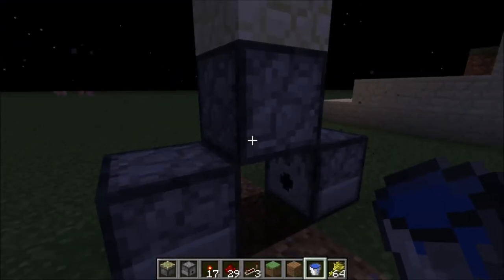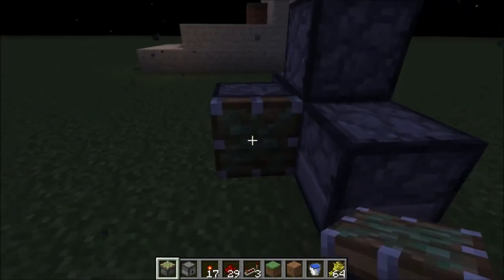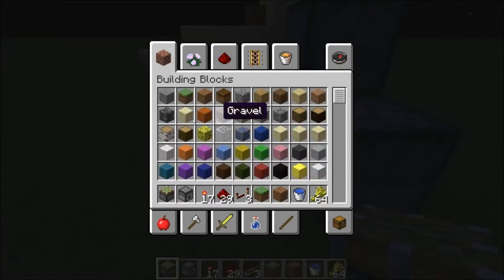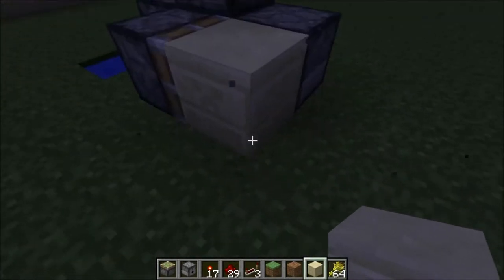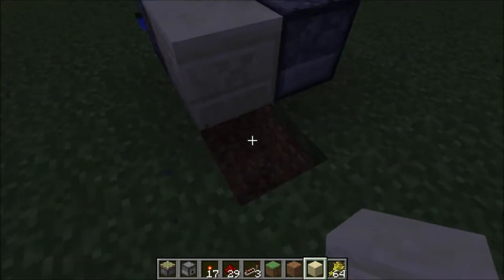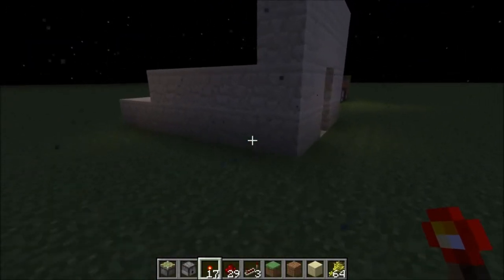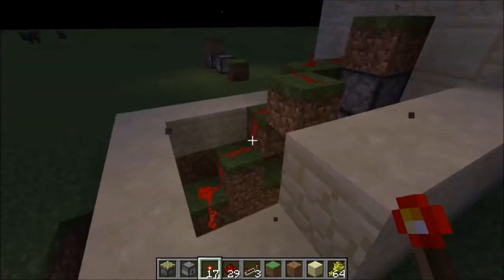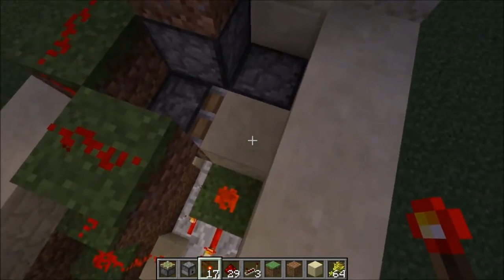Now we will put the piston, which actually will detect the block updates, like this. We will use a block, let's make it sandstone, for example, something which will actually send out the pulses. There will be one redstone torch right below it. Just like how we do it here. You can see there is a redstone torch right below this block here.